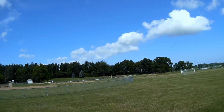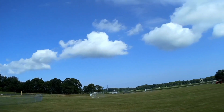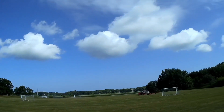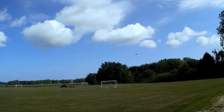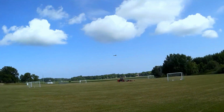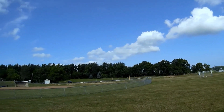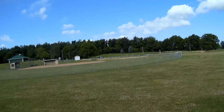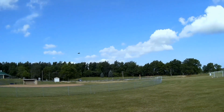Okay, needs a little upward trim, but it's getting up there. Now again, let's see, do we need trim? Yeah, we're going to need a little upward trim. Give it a little more power. There we go. Let's bring it and keep it close to us, actually. This is actually a nice little flyer here. Even out, it's really breezy, folks.